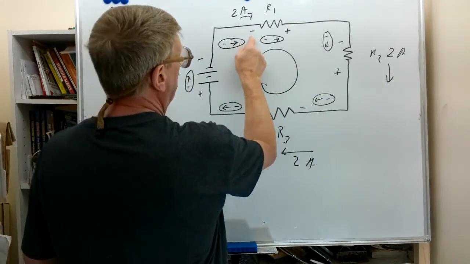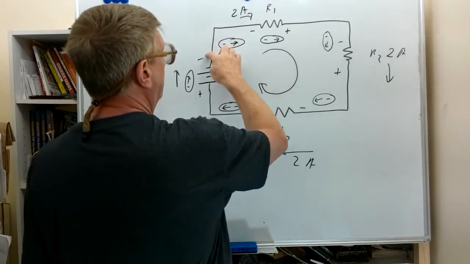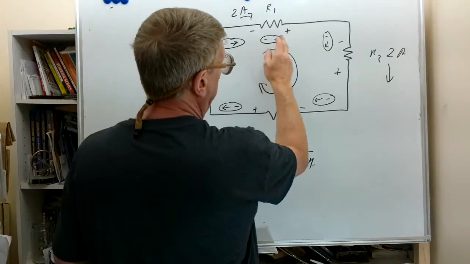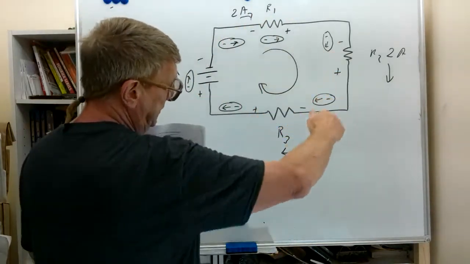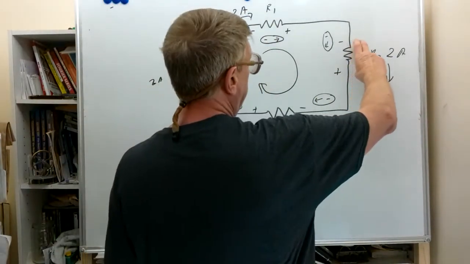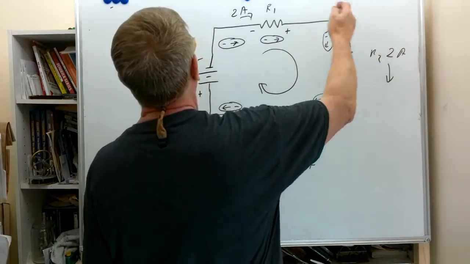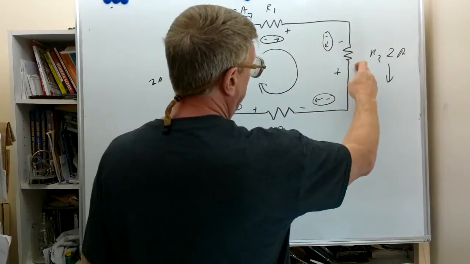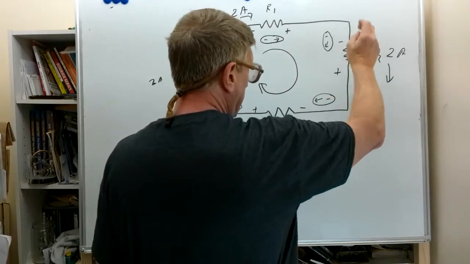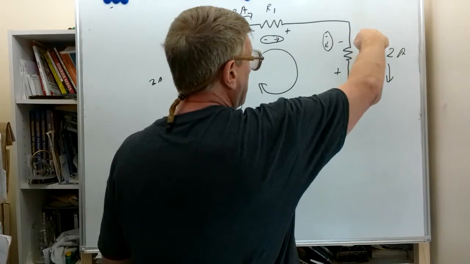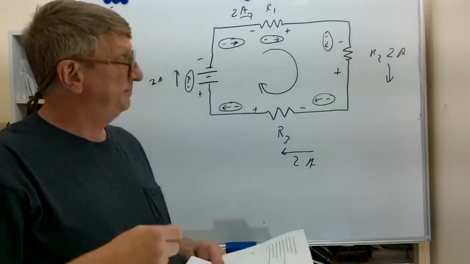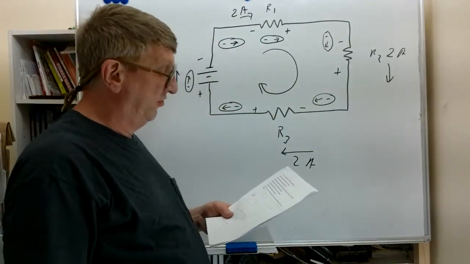Same things happen here. This end of the battery is closer to the negative terminal, this one's closer to the positive terminal, so we have a potential difference across here, causing electrons to travel in the clockwise direction in this particular drawing. Same thing here, this end of this resistor R2 is closer to the negative terminal, this end's closer to the positive terminal of the battery. It's causing the electron drift to occur in that direction. So this is happening in all of the components in this circuit.